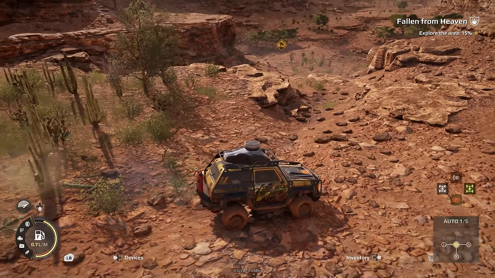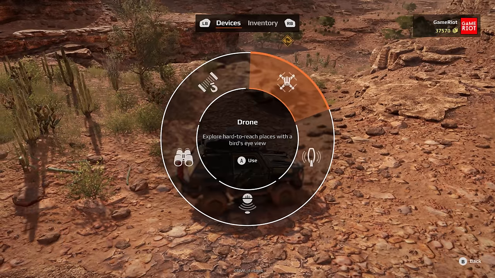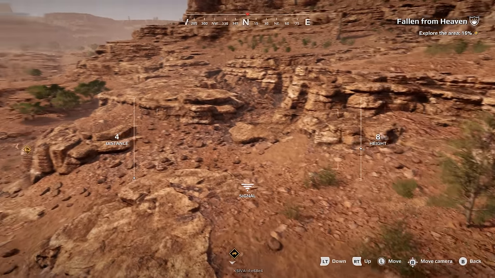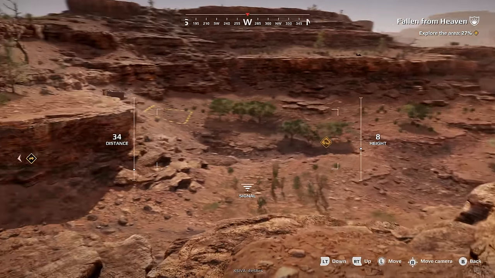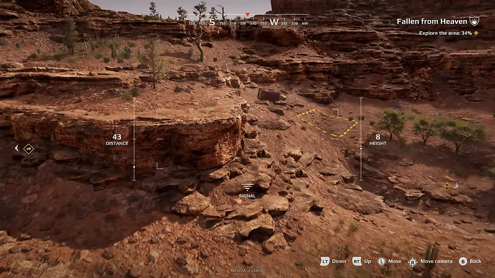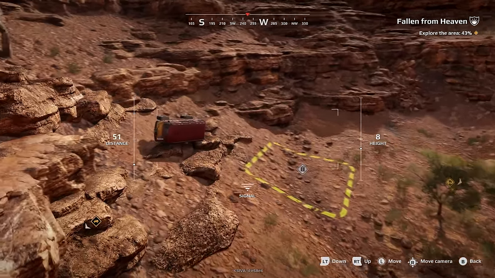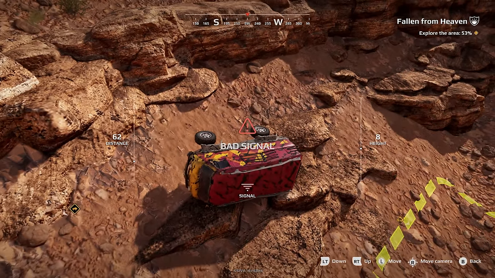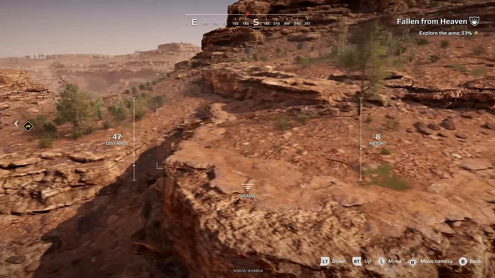Well, I might send out my drone here to do some exploring. If we have the device, it's good to use it. Trying to find some points of interest. Ooh. Look at that. I think we found what we're looking for. Oh, wow. That was a bit weird. It was perfectly fine, and then when I got closer, it's like it didn't like me or something.